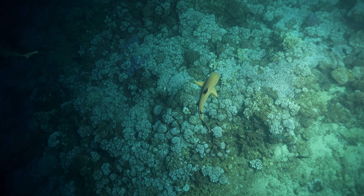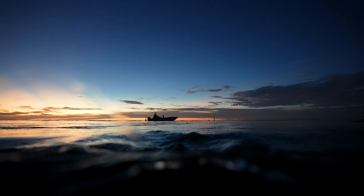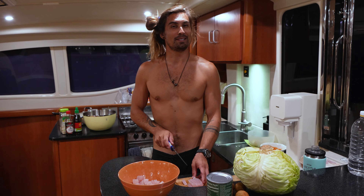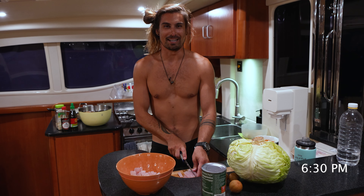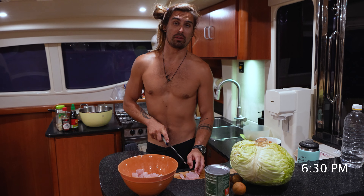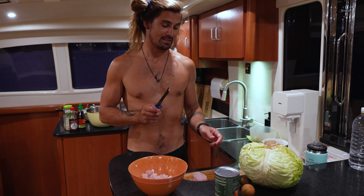It was still cool to see the reef at sunset and start seeing the sharks become more alive as they begin their hunt. We got to enjoy this sunset in the water, which is always amazing. There weren't that many fish in tonight's night dive, but it was still fun to get in the water for a fourth time and enjoy the sunset from the water. It is now 6:30pm and we're preparing dinner.